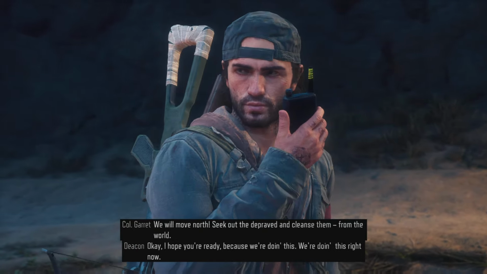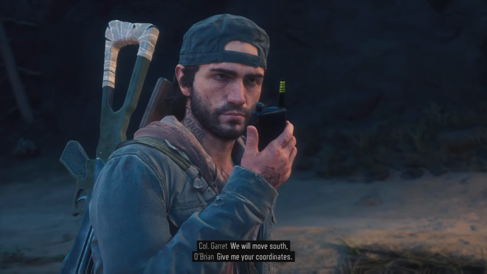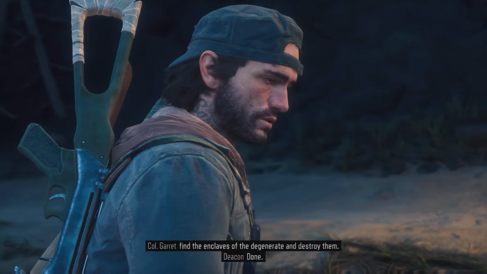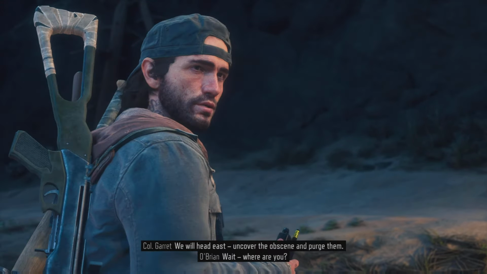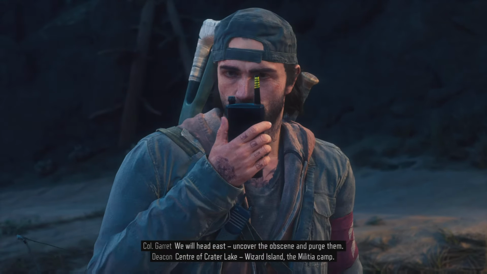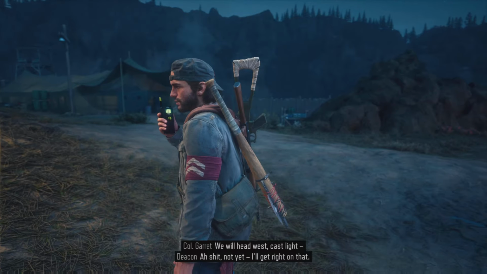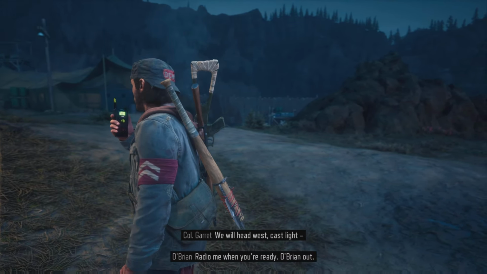Okay, I hope you're ready because we're doing this. We're doing this right now. Give me your coordinates. Done. Center of Crater Lake, Wizard Island, and Militia Camp. You've disabled the RPGs. Oh shit, not yet. I'll get right on that. Radio me when you're ready. O'Brien out.